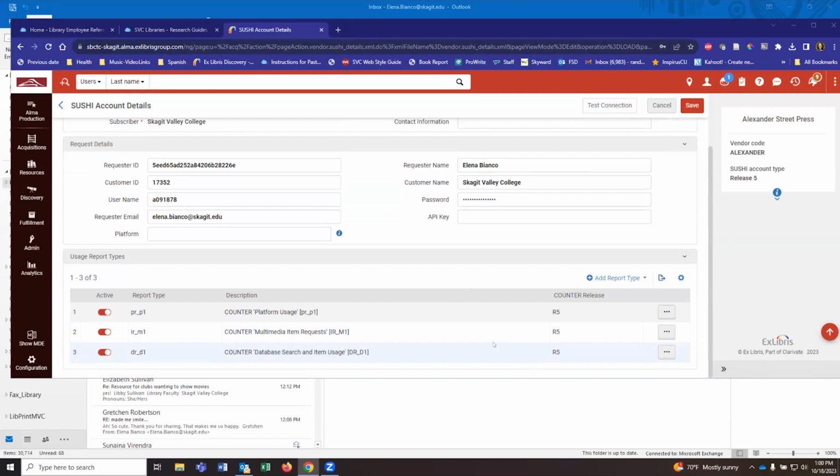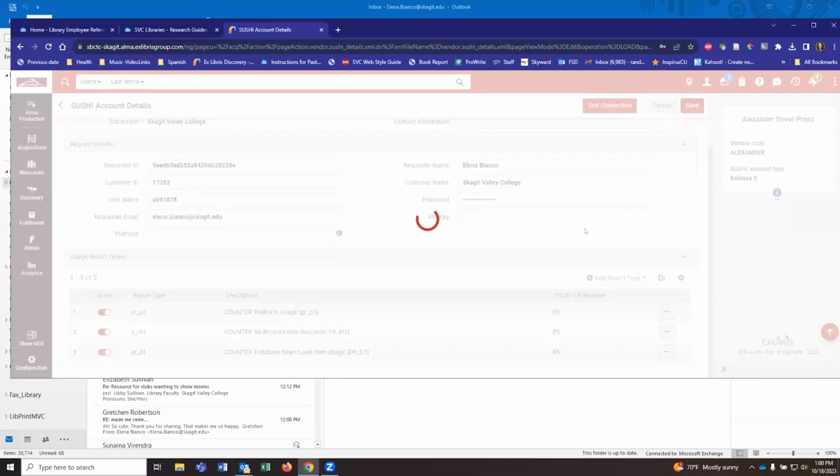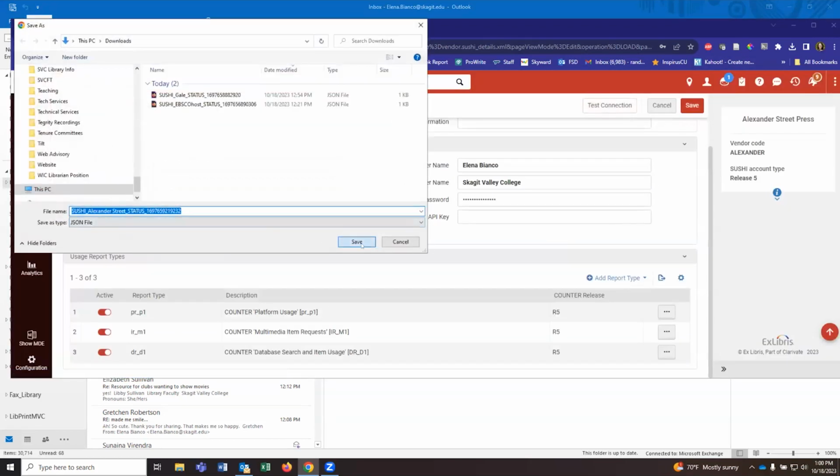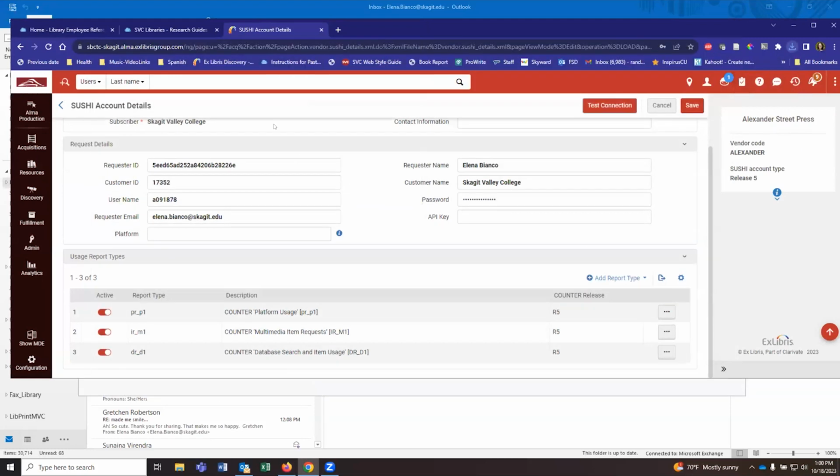Okay, so the customer ID, that looks right. It's the 5-digit. And then the requester ID should be the only other thing that you need.